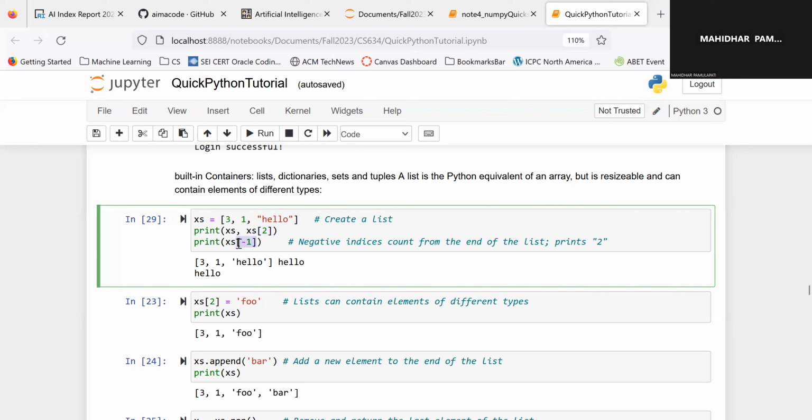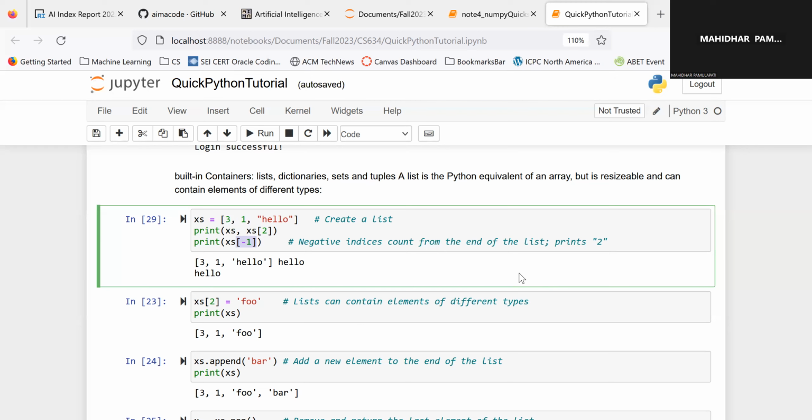And is this weird? In other programming languages, can you use negative indexing? No. In others, the starting index is 0. But in Python, it supports negative index. What does that mean? That means you count from the other end, from end to beginning, not beginning to end.